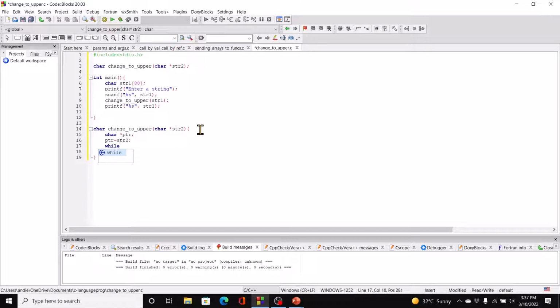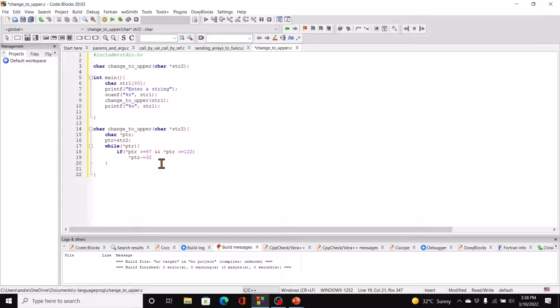And then while *ptr, here we say if *ptr is greater than or equal to 97 and *ptr is less than or equal to 122, then what do we do? We will say *ptr minus equal to 32.